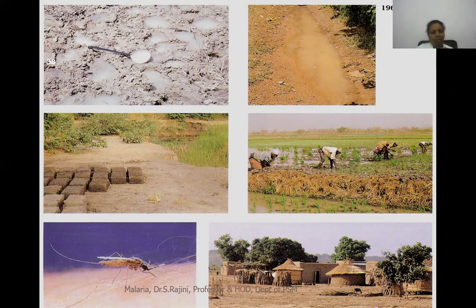Mostly the agricultural lands where paddy and other things are grown, where there is stagnation of water throughout the field. That's why we ask them to go for intermittent irrigation. So agricultural farmers will store the water for 1 week. Later on, they will let it dry for another 2 days, and after that, again they can store the water. So in this way they can stop the breeding of the mosquitoes.